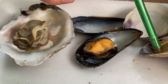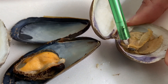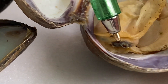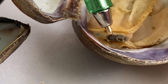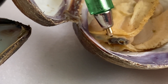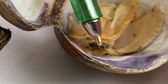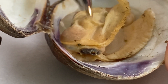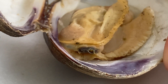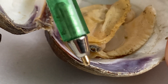I also want you to look at siphons. There is an incurrent siphon — notice this opening is a little bigger — and there is an excurrent siphon, with a narrower opening. With the excurrent siphon comes filtered water but also waste. Because they are right next to each other, you don't want to keep cycling your waste over and over again. So the incurrent siphon has a much wider opening, whereas the excurrent siphon has a narrower opening to shoot the water further away from the body.